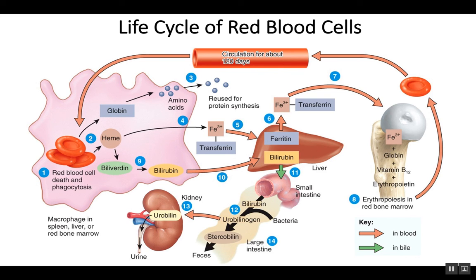So that might have been very complicated, but trust me, if we go through this process step by step, just think about what we need to do with all this hemoglobin from all these worn out red blood cells. We really have to remember that some components of hemoglobin can be reused, like the globin and the iron, but it's that heme that gets a little tricky. We can't reuse that heme. So we have to figure out a way to get rid of it. And your liver has really figured out that way by putting it in bile.